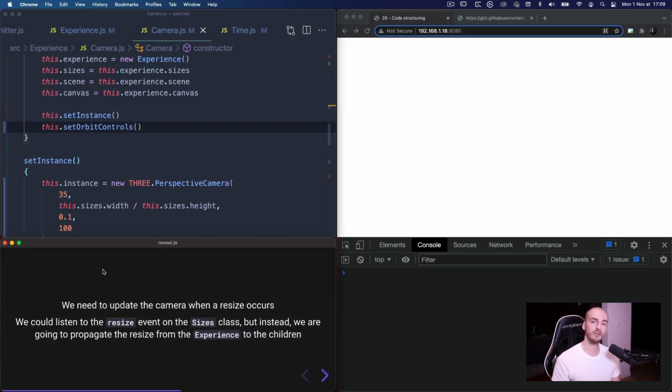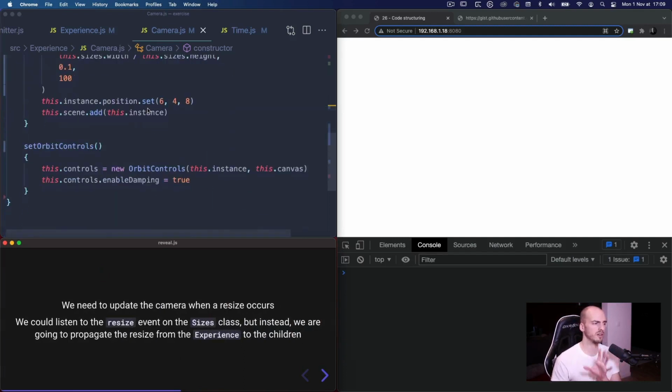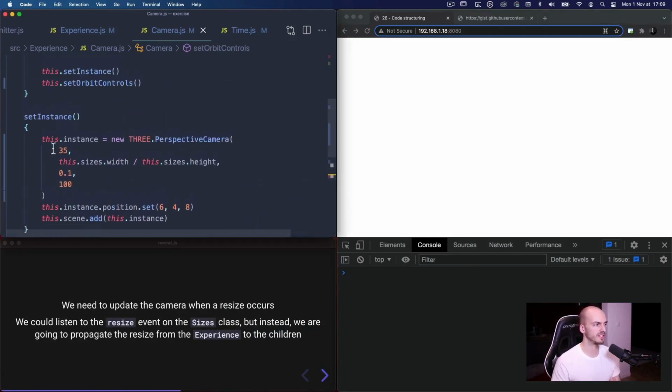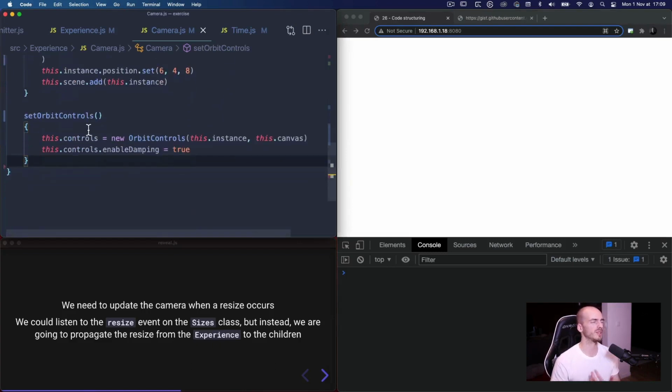Great, let's handle the resize. It's a bit complicated because we can't see it yet, since we have nothing on the screen, but we know that we need to be able to resize the camera. You remember from the aspect, and then we need to do update matrix or whatever.